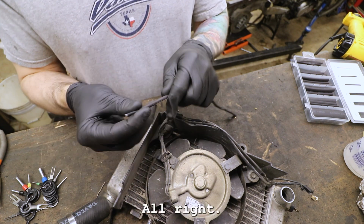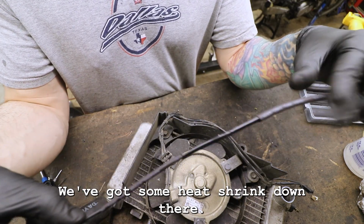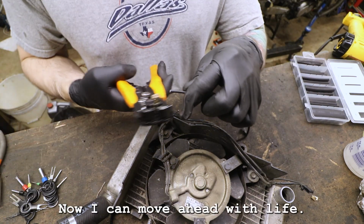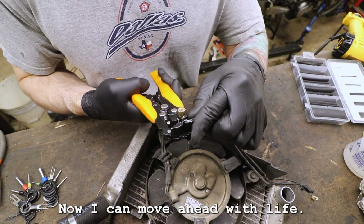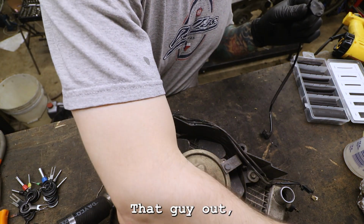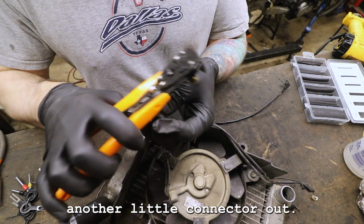All right, so there, that exposes some of the wire that we want. We've got some heat shrink down there. We've got some smaller heat shrink there. Now I can move ahead with life. Get that guy out. Get another little connector out.